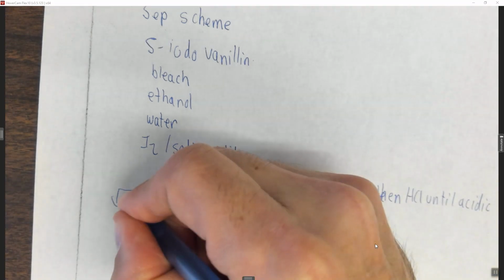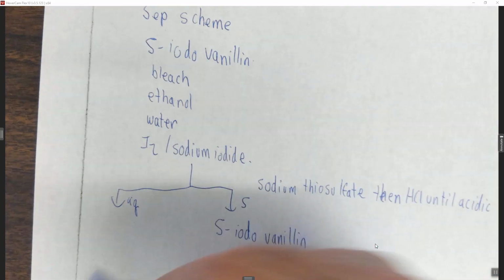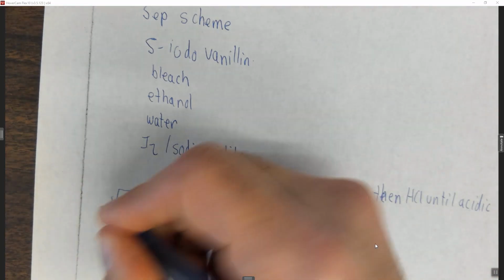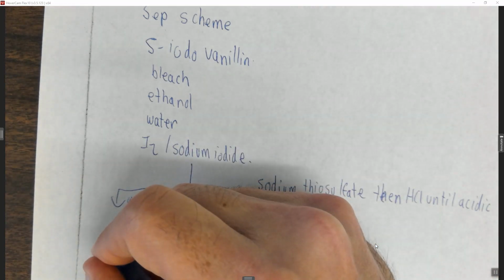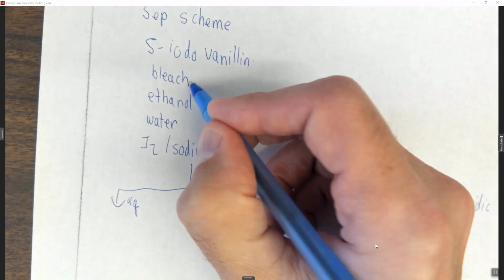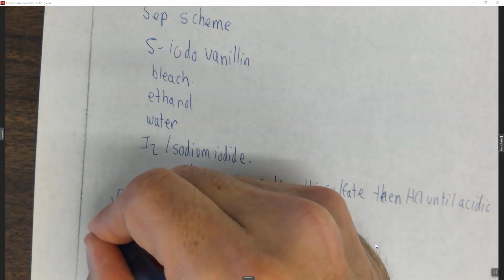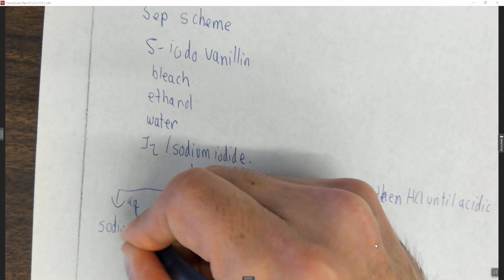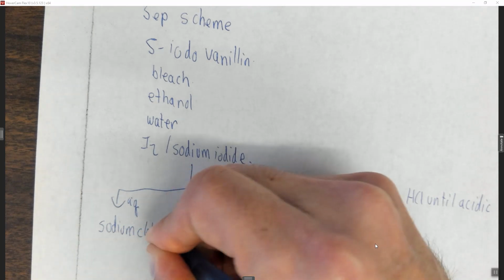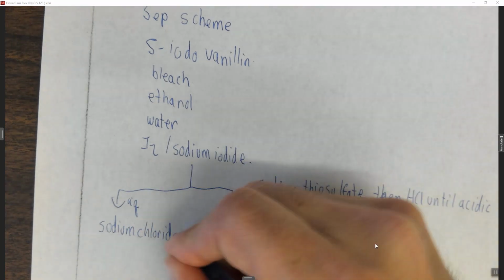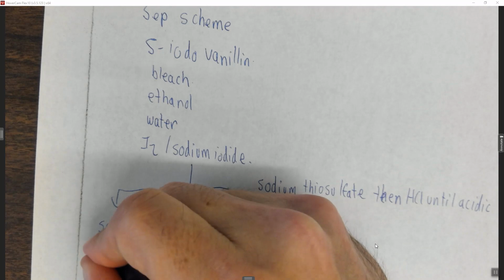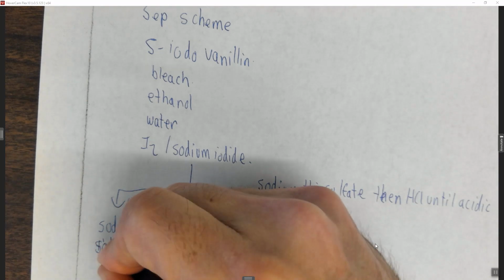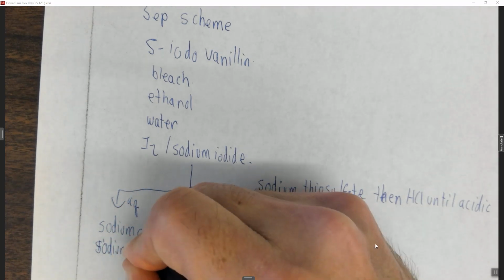All right, and we're going to end up with an aqueous layer, which is going to have whatever the bleach turns into, which when you add the sodium thiosulfate is going to be sodium chloride. You're also going to have some excess sodium thiosulfate potentially.